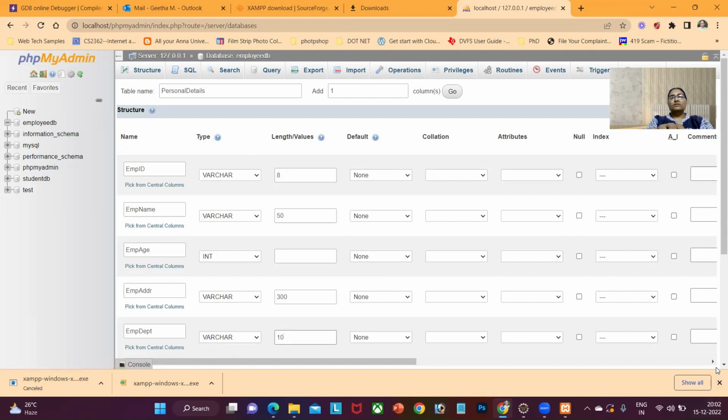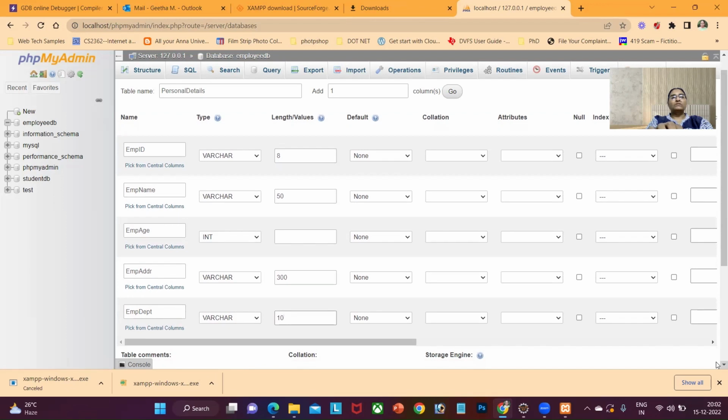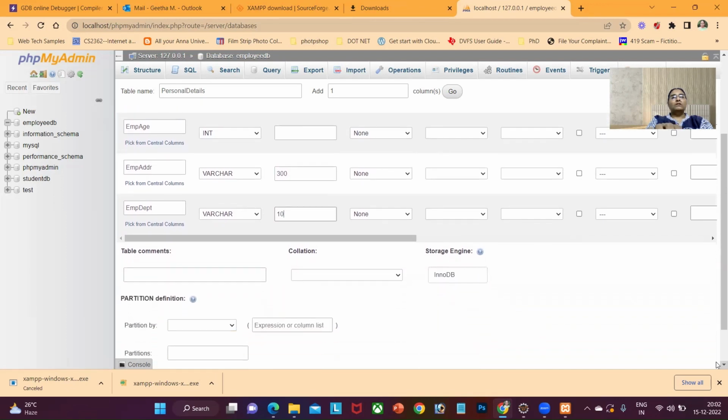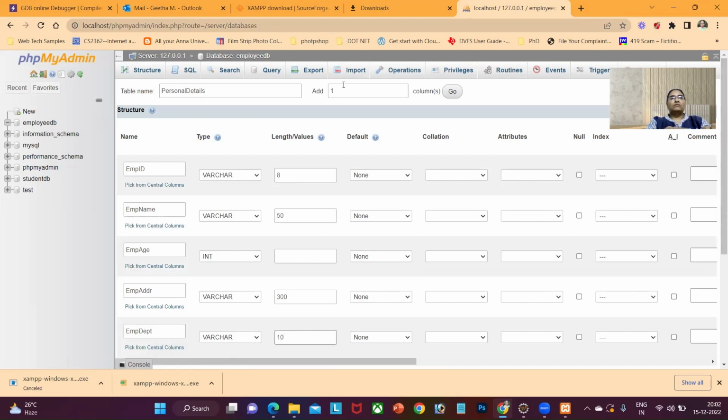Like this, if you think that you want to add additional columns, you can add additional columns here. By giving the actual number of columns here and then clicking on the go button, that many columns will be added. For now, let me restrict it to 5 columns alone.